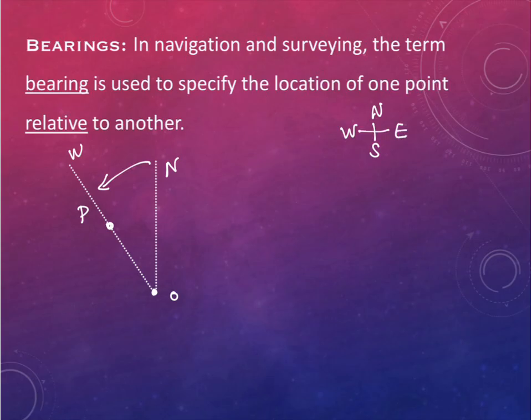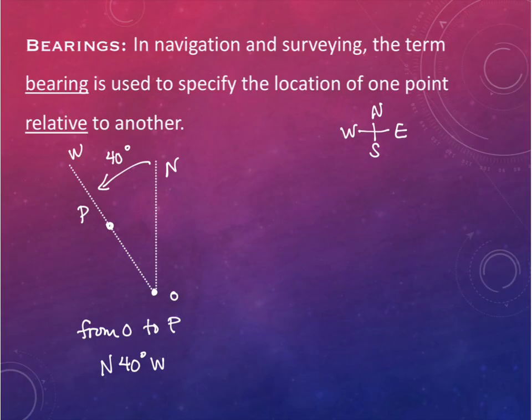So the way that we would describe this picture, and I'm going to put an angle measure in here so that we can actually give a value to this. If this is an image we were being given, what we would say is from O to P, we go north first, and then we go 40 degrees west. Notice it doesn't tell us how far along that direction, but it's giving us the general direction that we're going. That's what bearings do, the direction that we need to go.